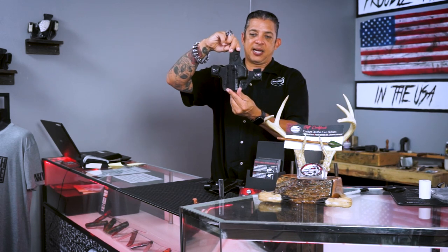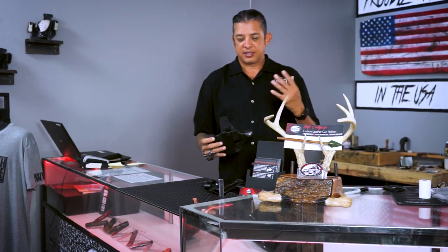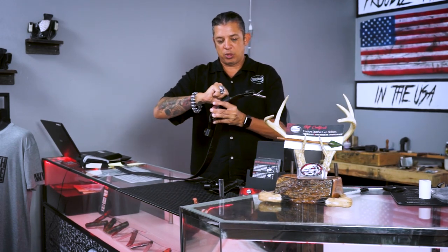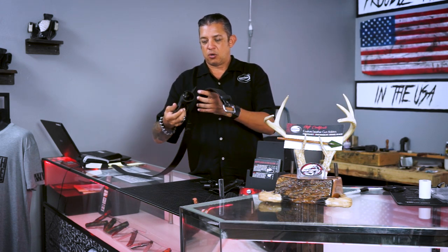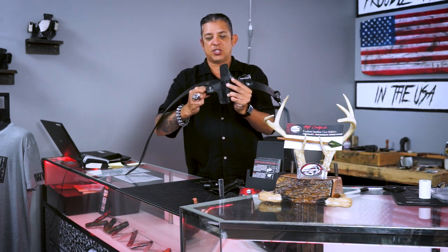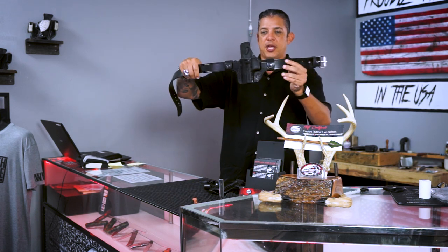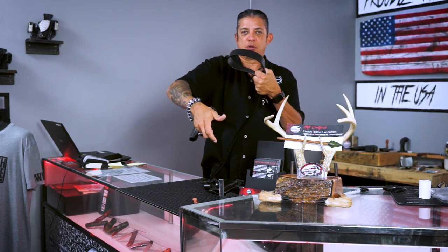So again, hammerhead design. Mike just passed me a belt real quick to give us an idea of how easy they are to snap on. So here's the gun belt that we sell. I'm going to unsnap the holster — this is the left-hand version, so pretend the belt's on your waist. The strap goes behind the belt, snap over the belt. And then to take it off, you unsnap, unsnap, and pull the holster right down so it comes off. Very simple, very easy.